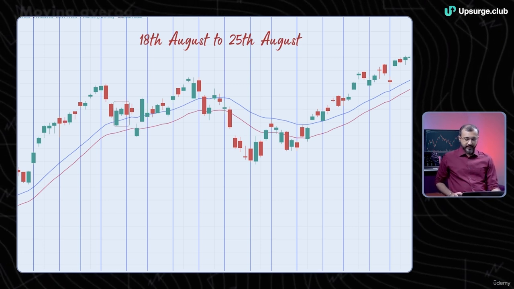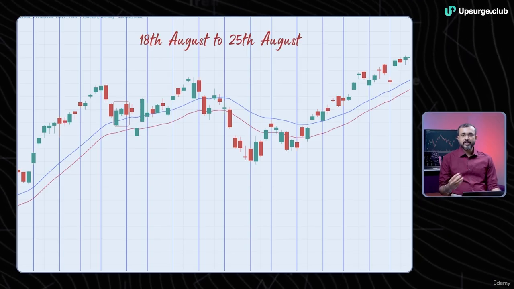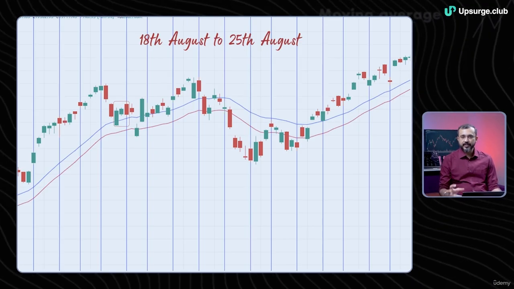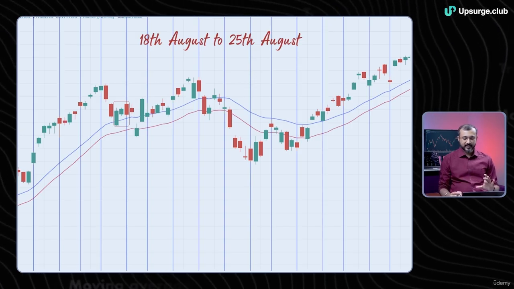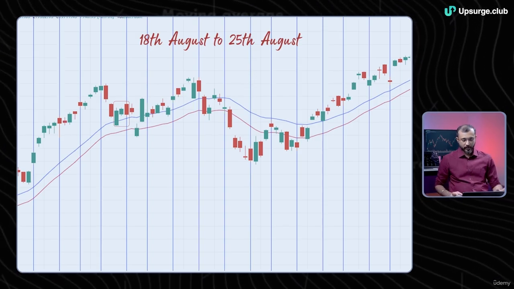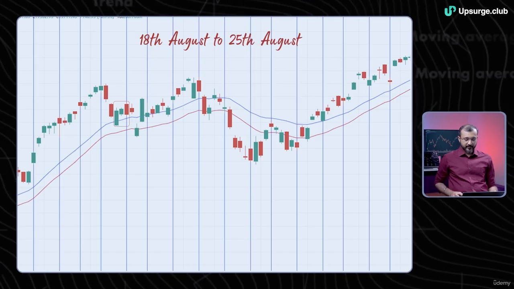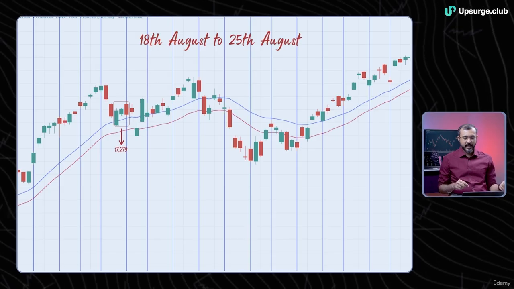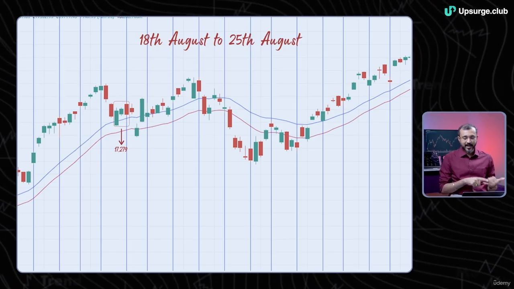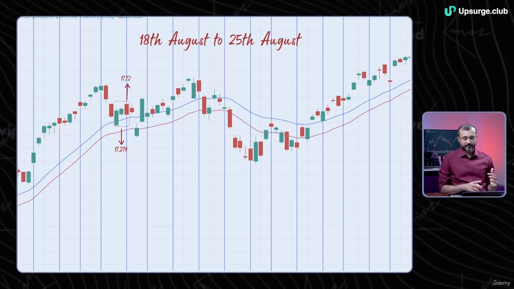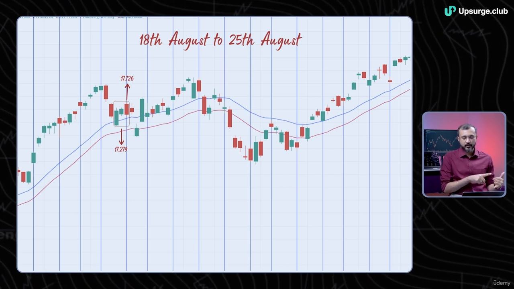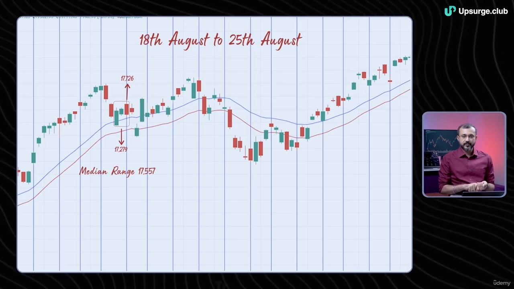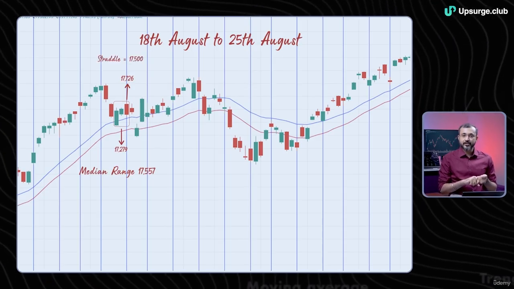Now again in the same week, if we see, we have two bullish candles and a market structure high. The market structure high got formed very near to the moving average. So we select the range, the high band and the low band, and we go short. If we select the range, it's a very small range. From 17,279 is the low point, the high point is 17,726. So the high is 17,726, the low is 17,279, the median range comes to 17,502. So we select the 17,500 straddle.